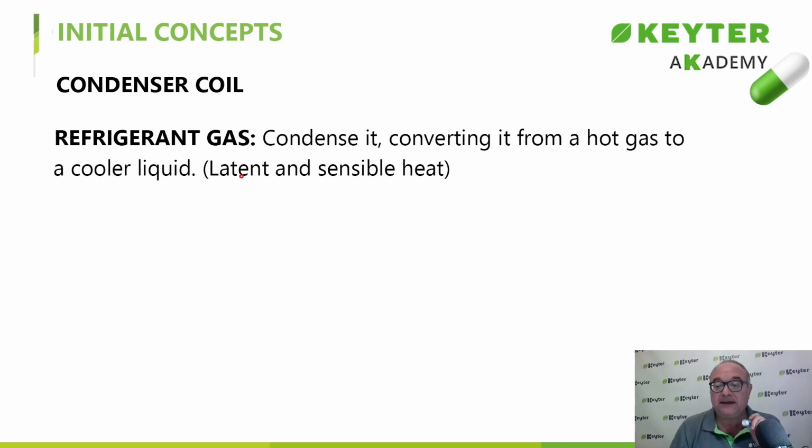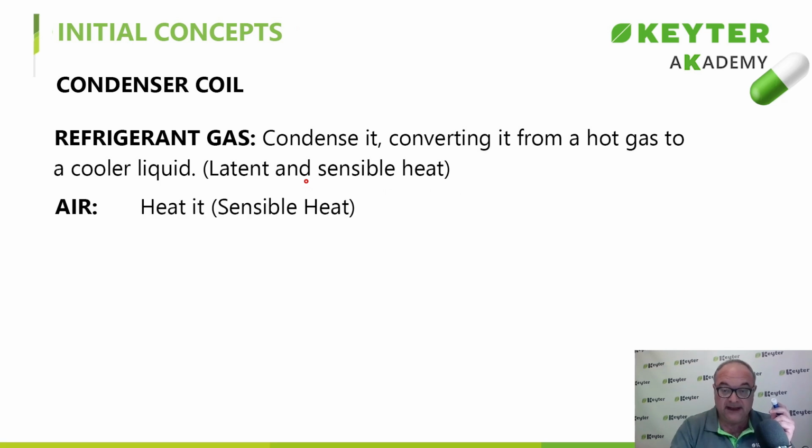It doesn't like gases, so it will have sensible heat because it cools down, and latent heat because it undergoes a phase change. At the air level, it heats it in a sensible way. It does nothing else. This heat will be used if we are in heating mode or dissipated into the atmosphere if we are working in cooling mode.